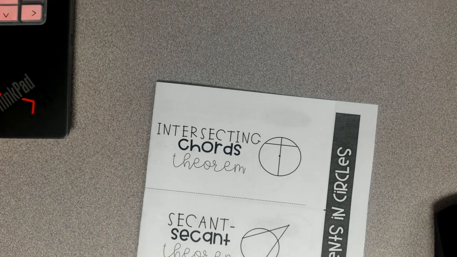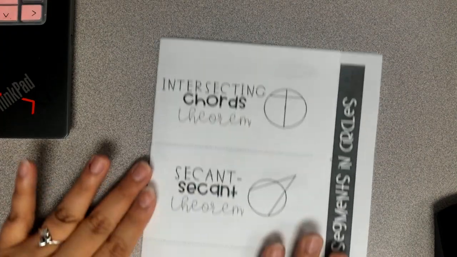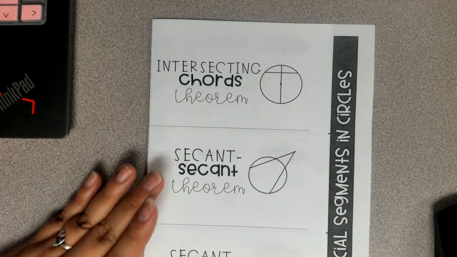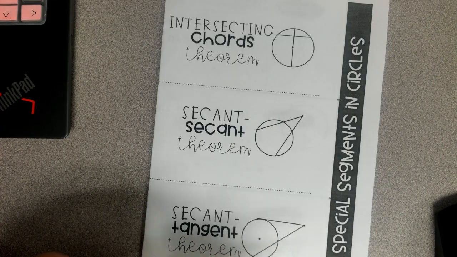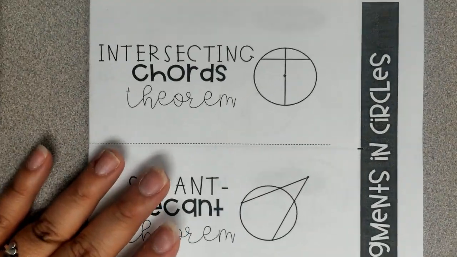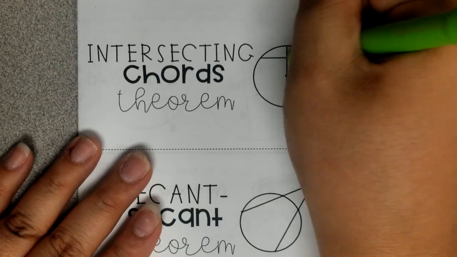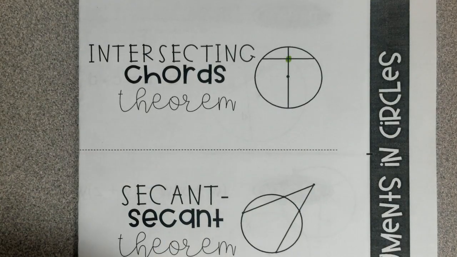All right, today we're going to be talking about segments in circles. If you look at these notes on the front, you'll see the words chords, secant, and tangents. These different things are whenever they are intersecting. So, for the very first picture, do you agree I have two chords? Whenever you have two chords, they are going to intersect inside the circle.